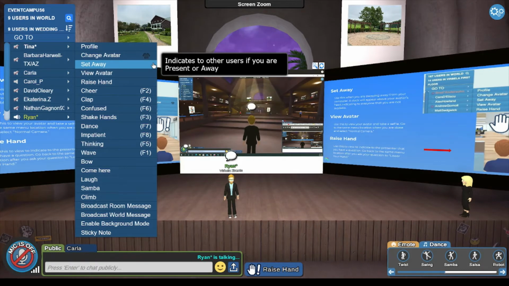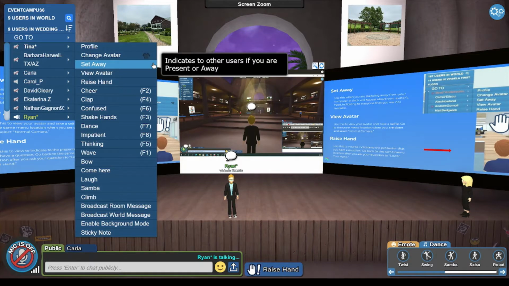You'll notice when I did that, a clock appeared above my head that will indicate to everybody inside Virbela that you're not available. Keep in mind that that also mutes your microphone to avoid picking up any background noise. So once you come back to Virbela, just make sure to unmute your microphone so that you can continue to communicate with anybody at the event.